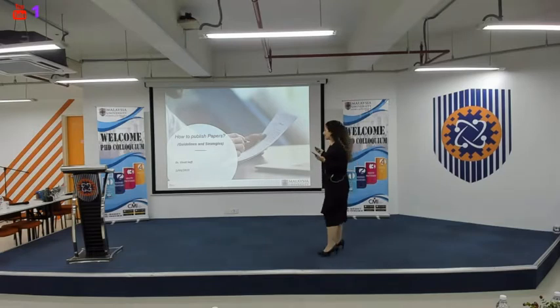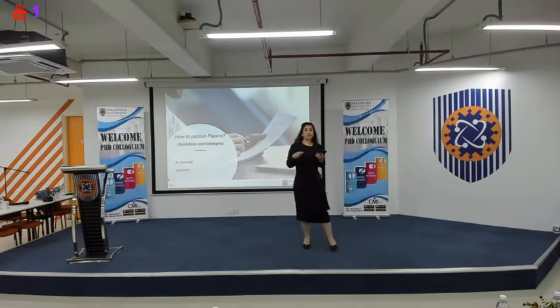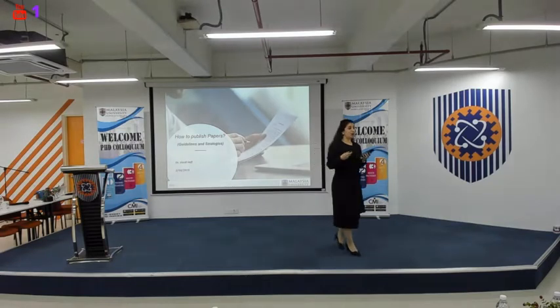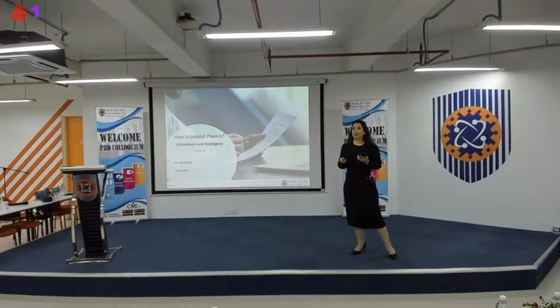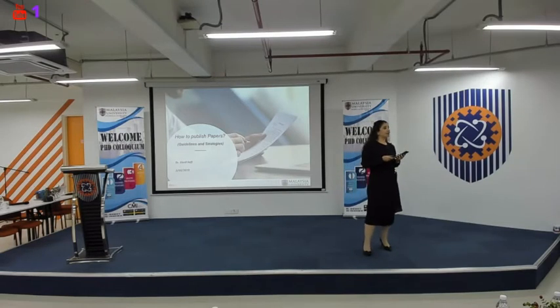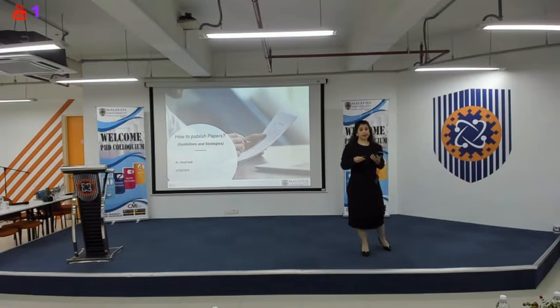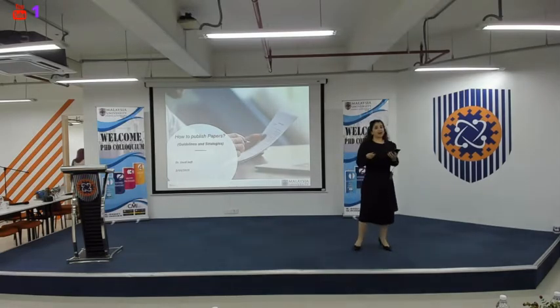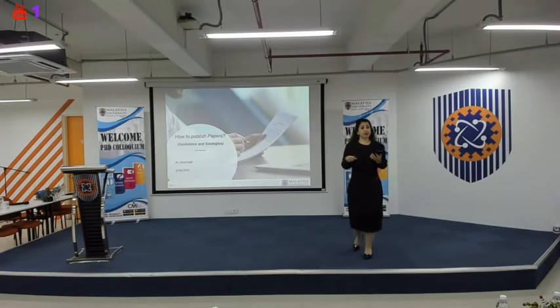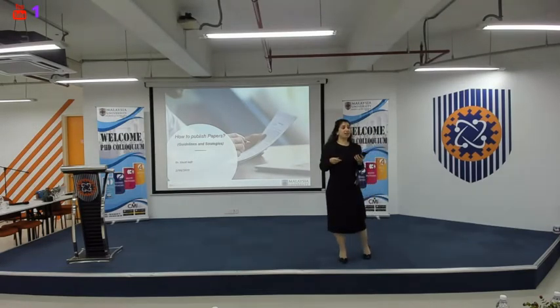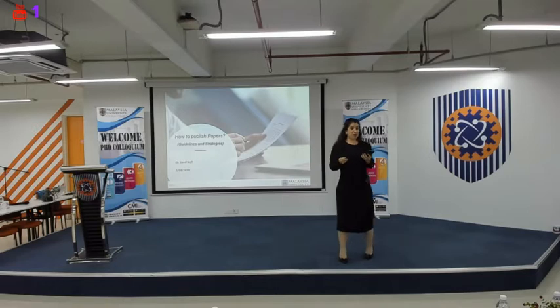Today's workshop is very helpful in order to give you some information about how to publish papers. Because there is a wrong perception among students. They think that if they want to publish a paper, they should complete and finish their thesis first, then they can publish the paper. Actually, it's not true. You can publish a paper from chapter 2 of your thesis, from chapter 3, and even if you have 4 or 5 objectives, you can publish at least 2 or 3 papers from your objectives.